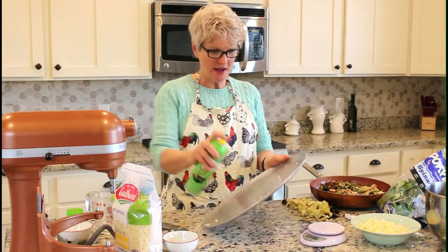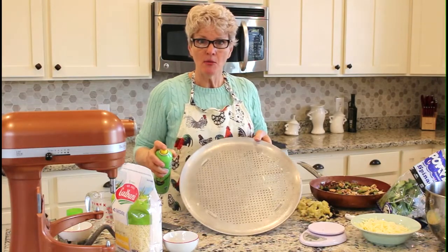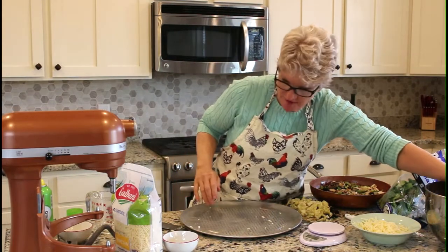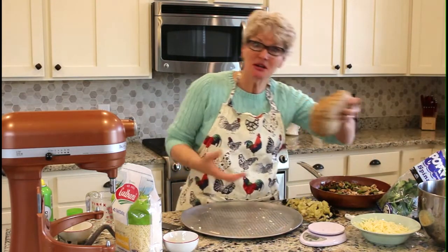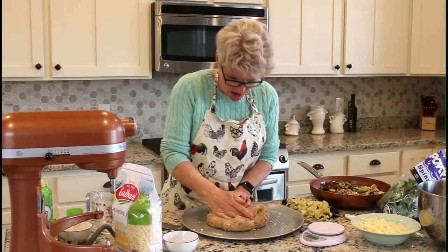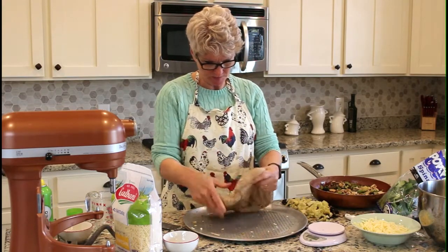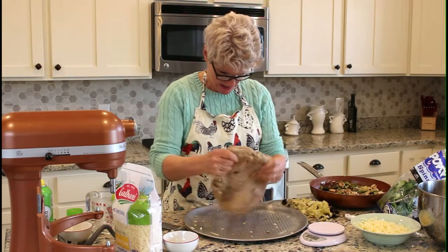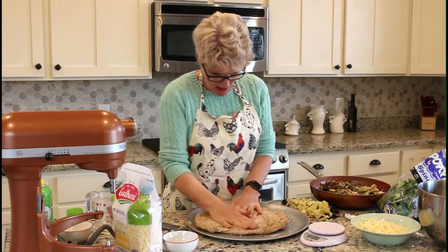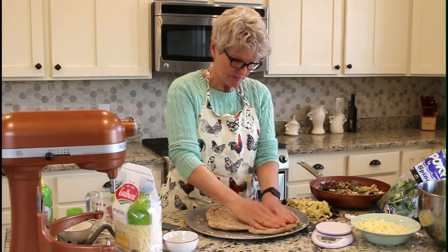I'm going to start by spraying my pizza pan. You could use a regular cookie sheet, but whatever it is, it needs to be greased. Doesn't have to be round, except for pie day. You might want to make it round so that you can figure out the diameter and the circumference. Here's the dough. It's risen almost double. You can see it's a very stiff, sturdy dough. And I'm just going to push it out to the edges of this pizza pan until it gets to be filling the pan.